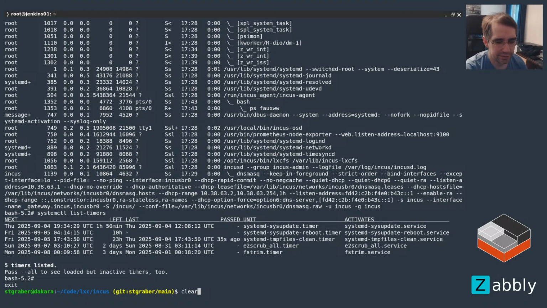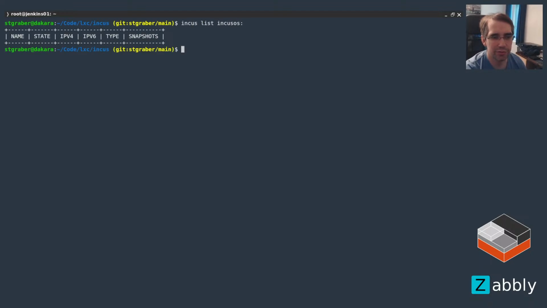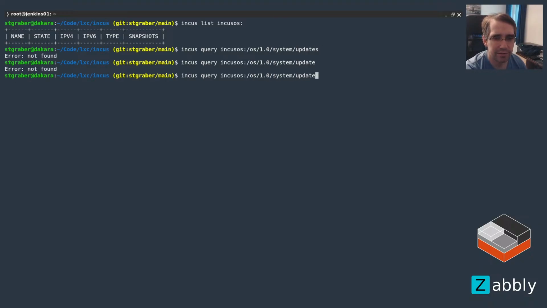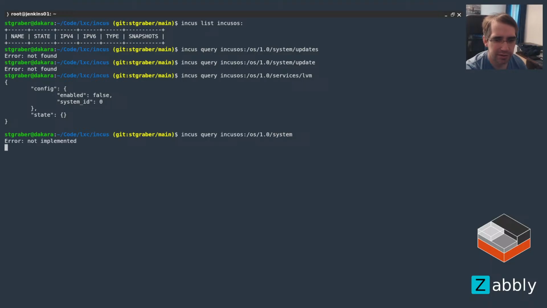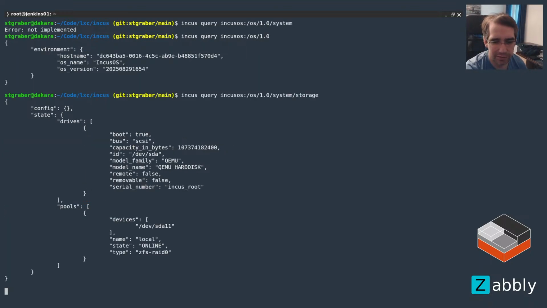All right, so that's basically where we're at. I do have that IncusOS deployment as a remote, so you can see it's completely empty. And I can go and throw API queries at it right now. So OS 1.0 system updates. But that's, oops. Yeah, OS 1.0. I'm just checking random stuff. Okay, so that's working. System doesn't listen anything. 1.0 is fine. I think, oh yeah, just push the tag now. So system update doesn't exist yet. That's why. It will exist shortly. System storage, all of those APIs all worked out.